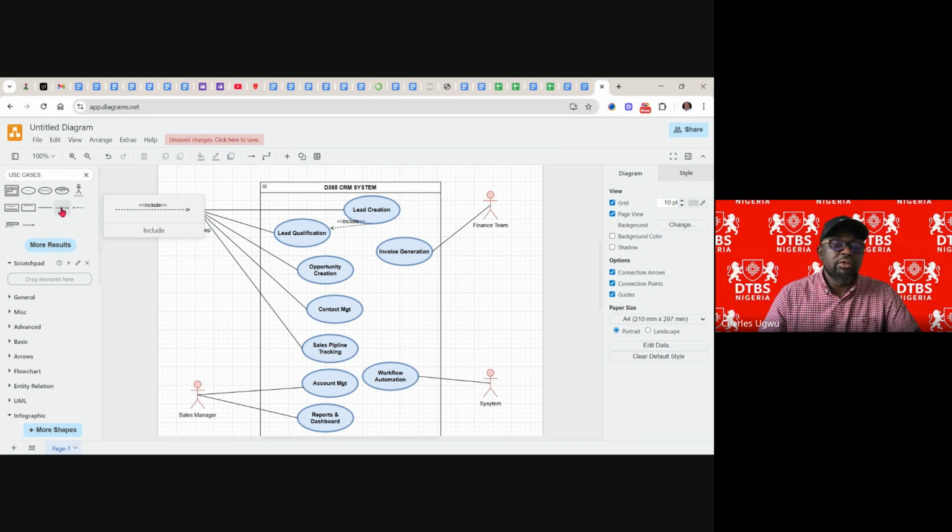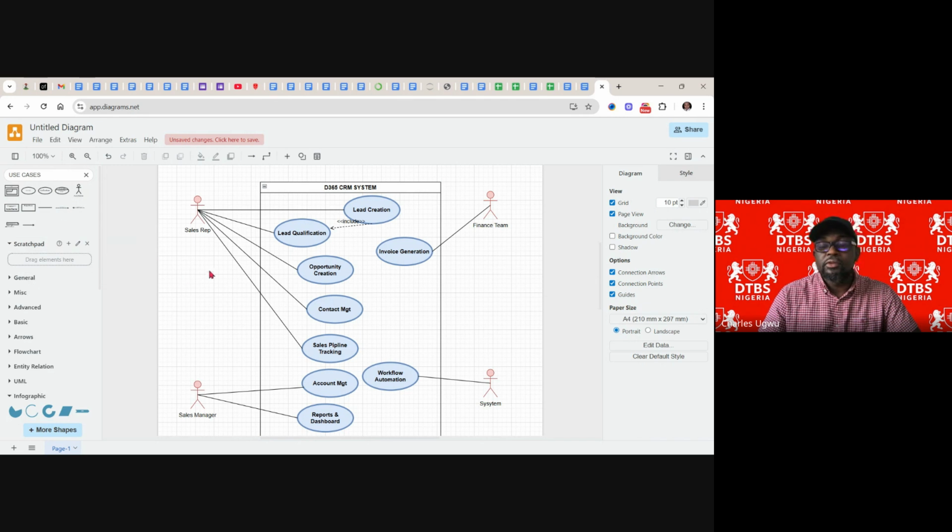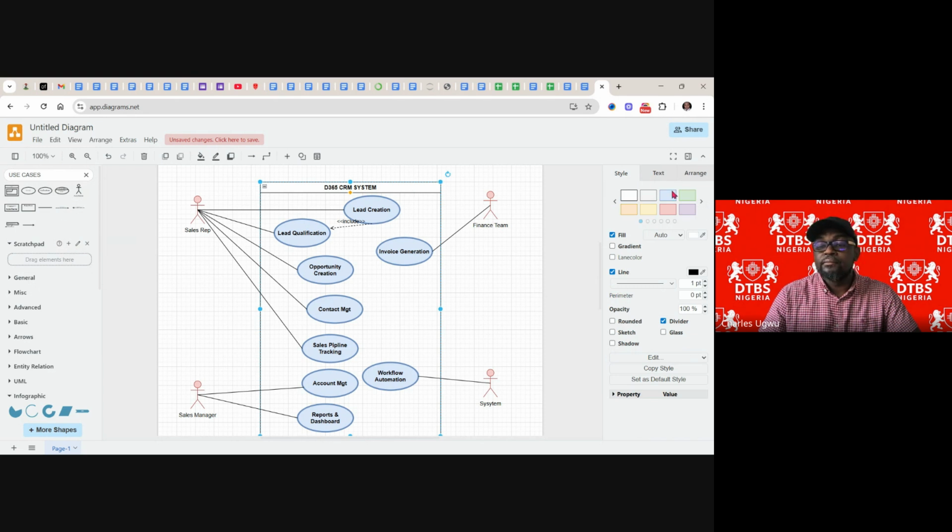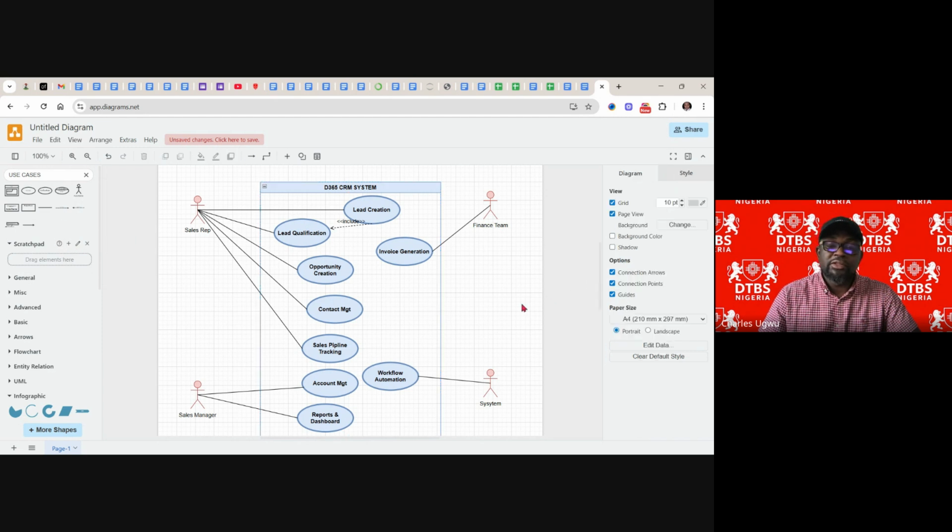This is include. Use this as a communication part. This is the actor, the hanging man. And this is the use cases. You know how to type and get container. And you see here, you type here, you get use cases, you get all these shapes here. And I'm done with you. Watching for your work. And here. Yep. That's the system.